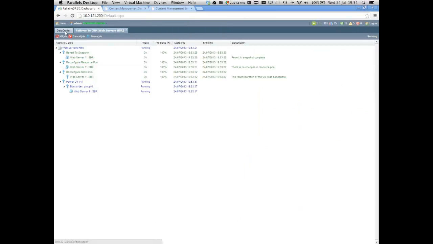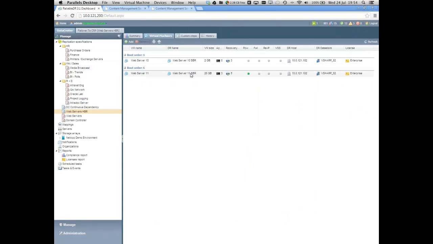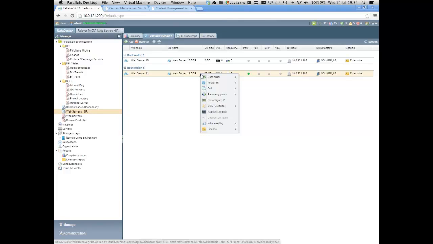So to have a little look at those, if I take my server and I right-click on it, I've got a whole series of options I can run. So I can set the boot order. So this is making sure that things come up in the right sequence. So your first one might be a domain controller, or it might be a database, and then your web server. This is all to get around the issue of, well, the web server boots really quick compared to the database, and then it can't find it.